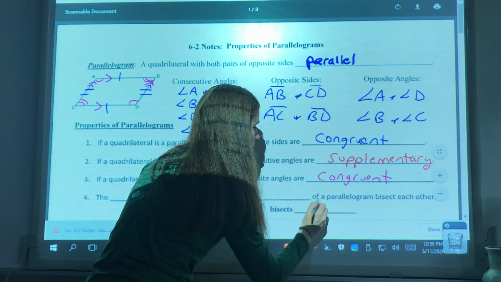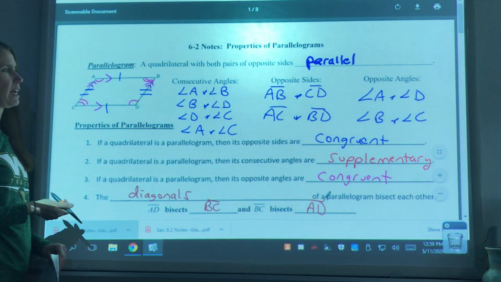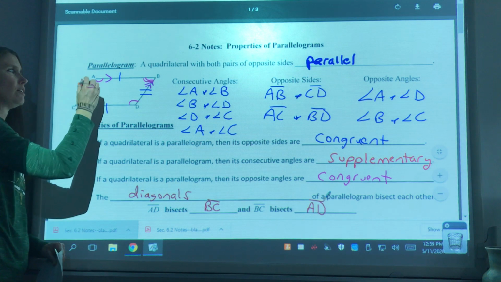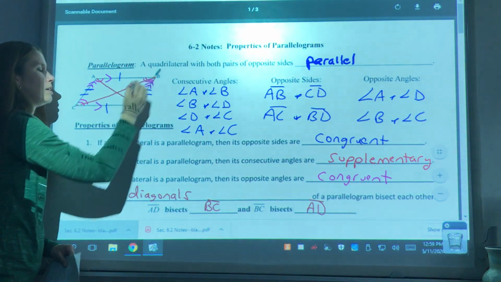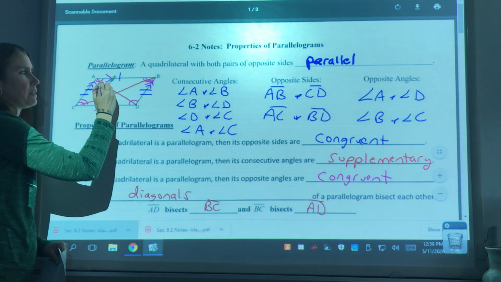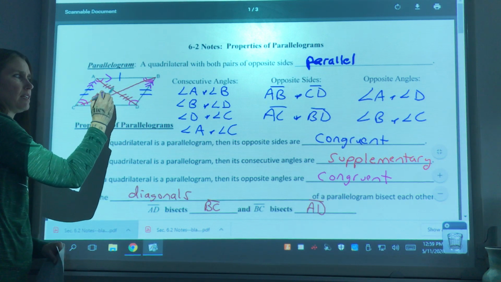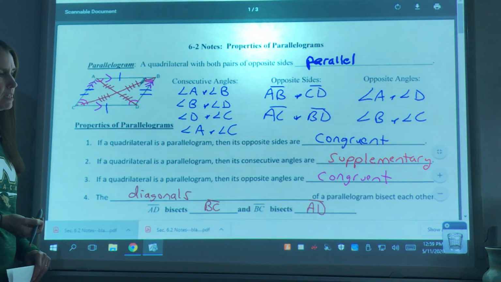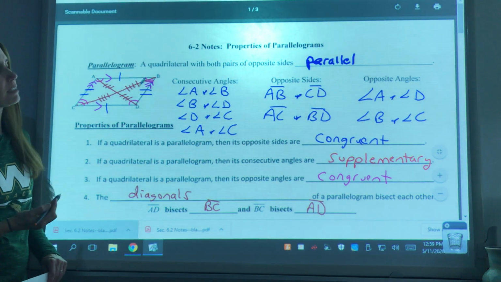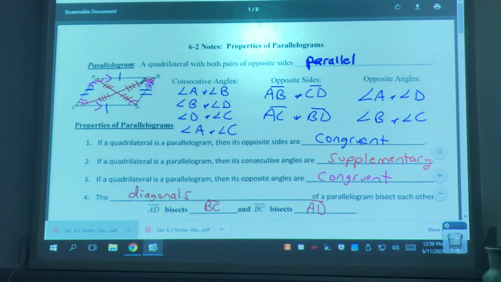Okay, and again, it makes the picture a little messy to add all this on here, but just to give you an idea of what's going on, if I do draw the two diagonals, it means that this piece is congruent to this piece, and it means this piece is congruent to that piece, okay? All right, so let me go ahead and get this cleared and we can move that up. Let me give you a chance to see that again if you need to. You can pause the video if you still need to get some of that down.